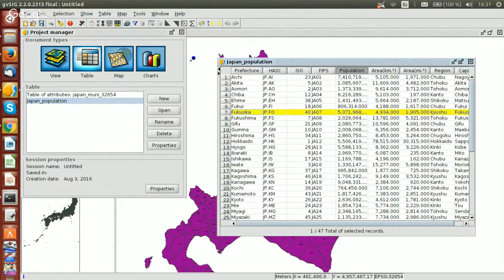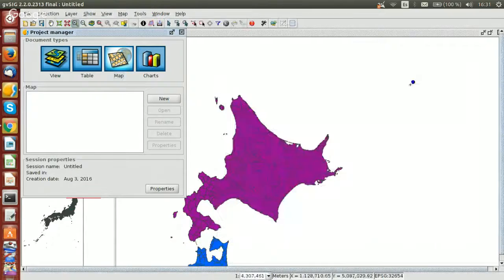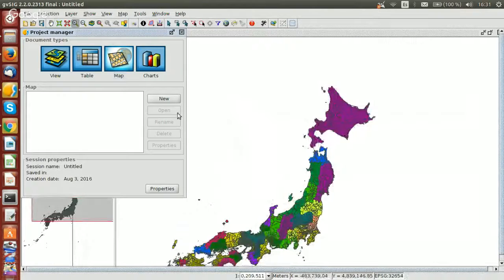And finally, we are going to create a map. We want to create a map with the information, with this view, with the prefectures of Japan. We have two options. We can open a template we have created before, or we can create a new map.